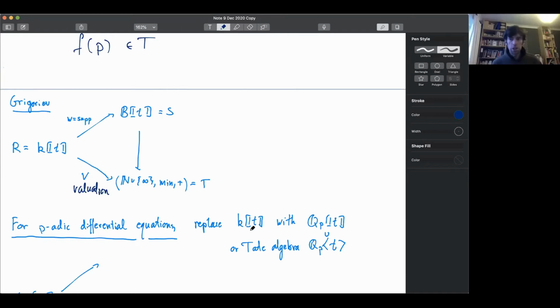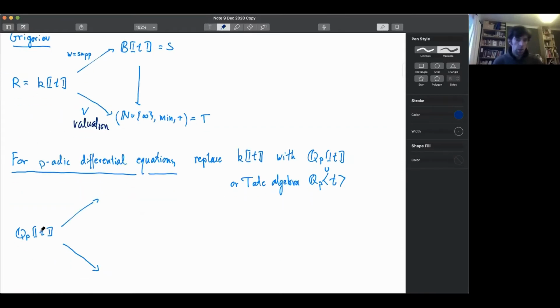So we're going to change R from formal power series over this field K, which we're thinking of as maybe being a trivially valued field. And the support map was applying the trivial valuation to the coefficients of a formal power series. We're going to replace the K with something like the p-adic numbers, which no longer has a trivial valuation, of course. Or maybe you want to work with something a little bit more interesting, like the Tate algebra living inside there. So that means changing R.